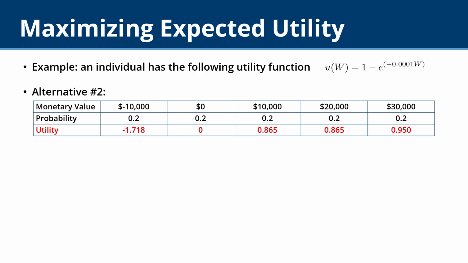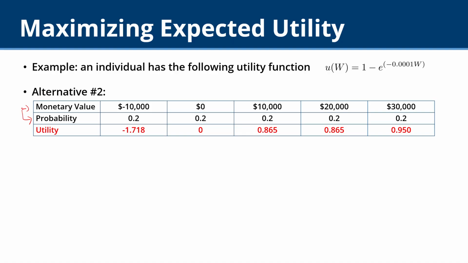Okay, so again, the results are the same, right? Same monetary value, same probabilities, same utility values associated with each monetary value. But now if we're evaluating this based on monetary value, what would it be? We've done this enough where hopefully this is very simple for you now. The expected monetary value here is we're now looking at these two rows. The utility row now is not relevant because we're taking just simply the expected monetary value.